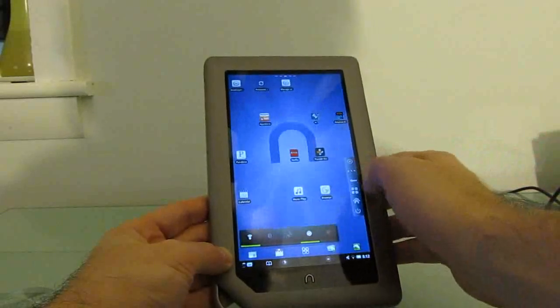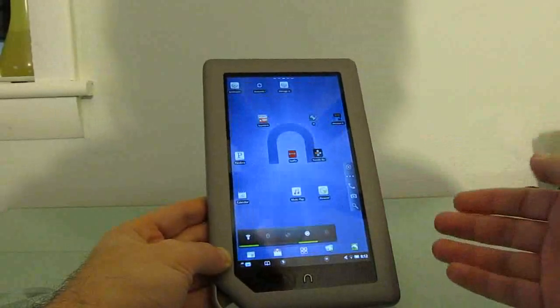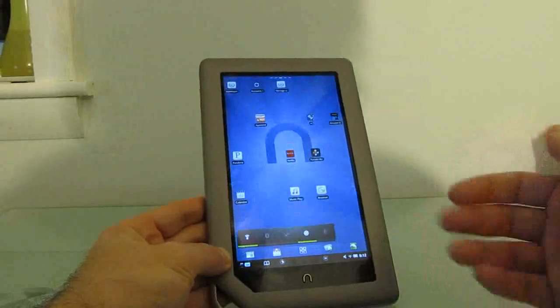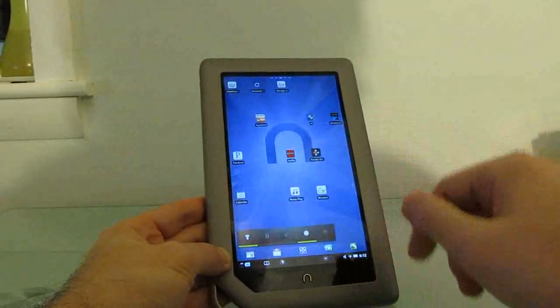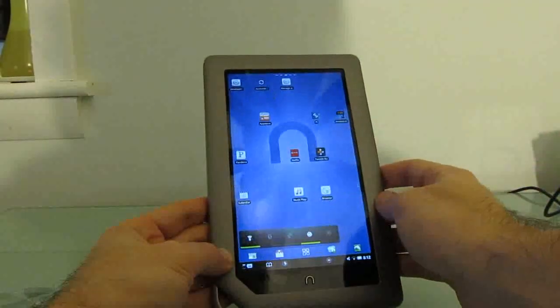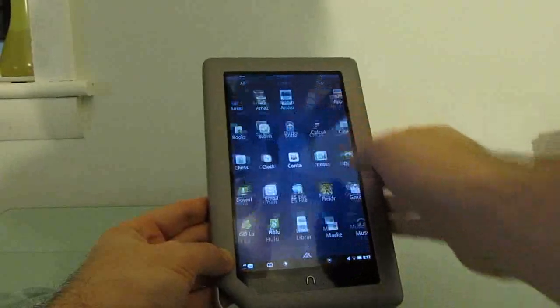And there are a couple of other customizable options in here. If you want to tweak the look and feel of it, you can change the themes using the free version of Button Savior, or for about $1.49, you can buy a pro version, which lets you reorder the icons and make some other changes. Other applications that I find really useful on here right now include the AnyCut application.